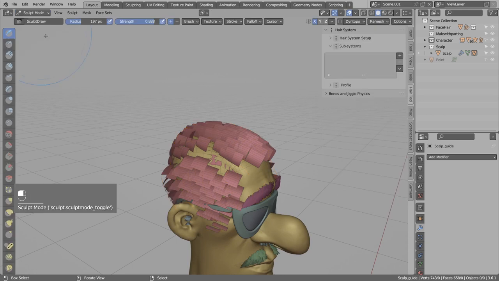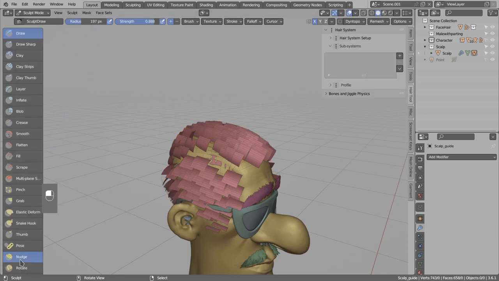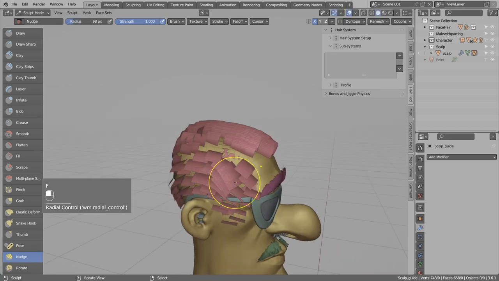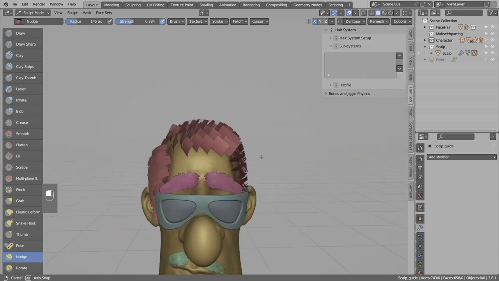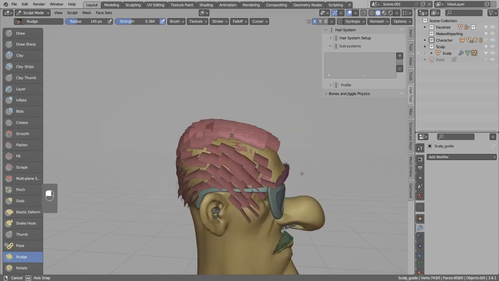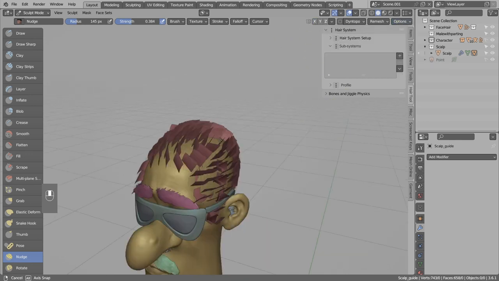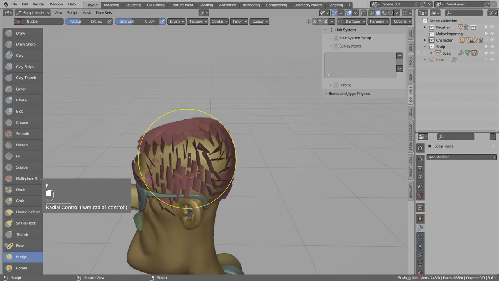So let's jump to the sculpt mode. And the best brush in the sculpt mode is the nudge brush. If I comb using the nudge brush, maybe reduce the strength, it will look like combing of real hair cards. So I will check the other side. Since the mesh is no longer symmetrical, it seems that symmetry is not working the best. So we just disable symmetry and comb this quickly like so.